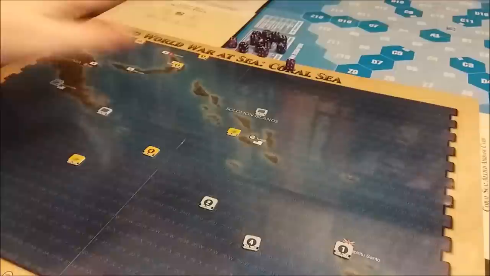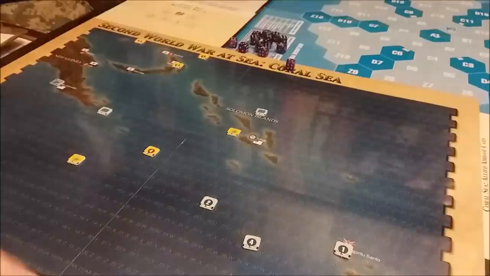So instead of putting it on search on here, I'm actually going to place it on the board just so it's easy for me to see. When I'm trying to identify task forces, you take in all the different aircraft that are on search and in range and apply that towards finding the task forces. So Port Moresby, since he's doing the search, we'll go ahead and put him up. And what else do we have?